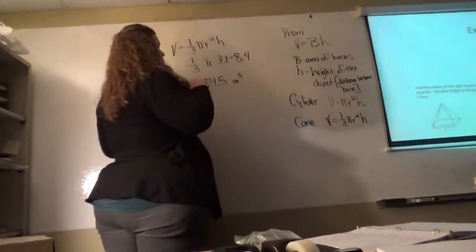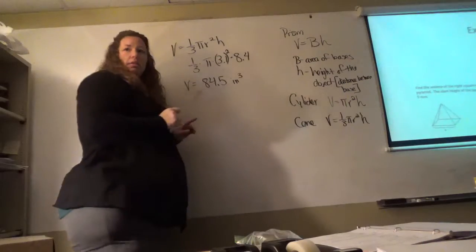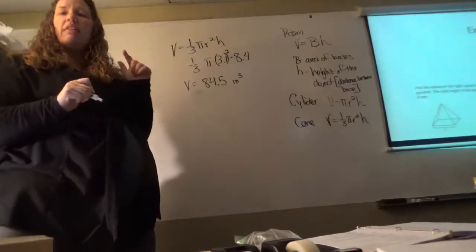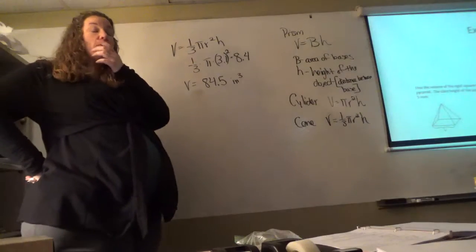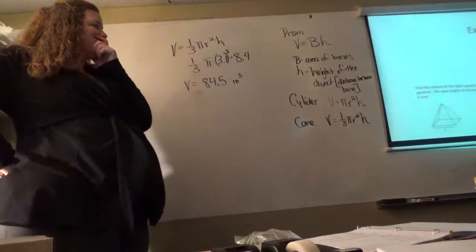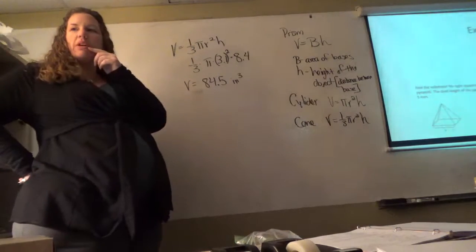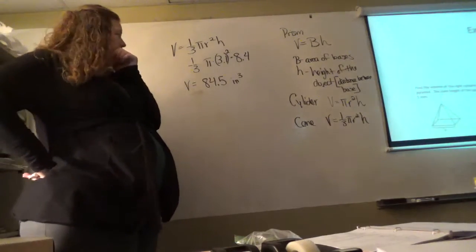Oh, I bet I know what you did wrong, because it's my fault, I didn't write it. It should be 3.1 squared. Ah, I bet that's what it was, and so that's probably my fault. It totally is. I didn't write it. So yeah, that would change things a bit. Sorry about that.